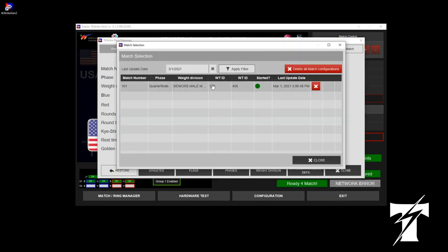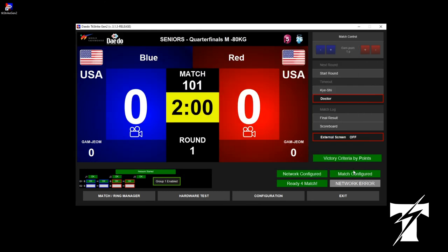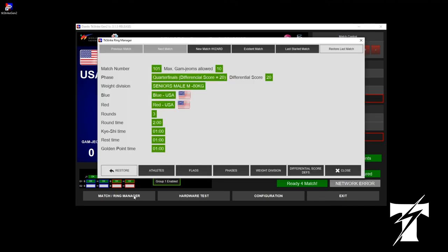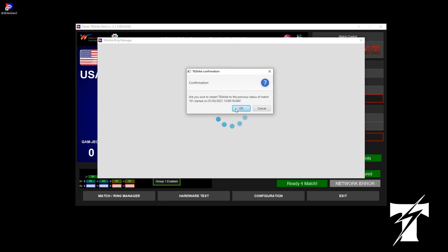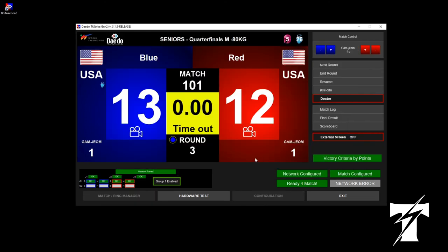You can use Existing Match and Last Started Match if you want to either replay one of the earlier matches or the last match that just occurred. In the event that the match has ended prematurely and you cannot select the scoreboard or any other option, Restore Last Match will recreate the last possible conditions of the last match, allowing you to resume and complete the round.